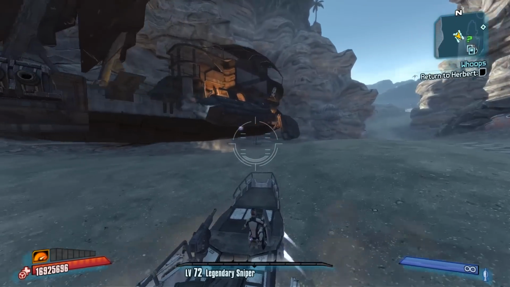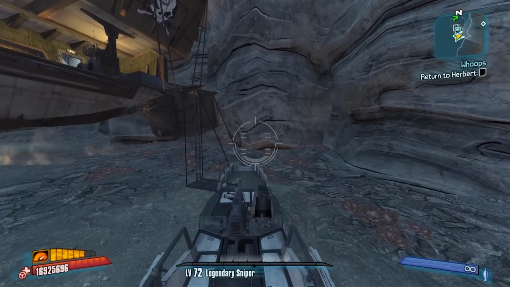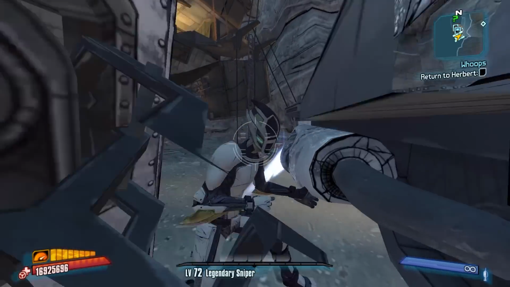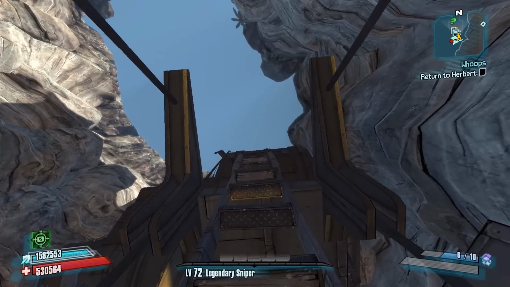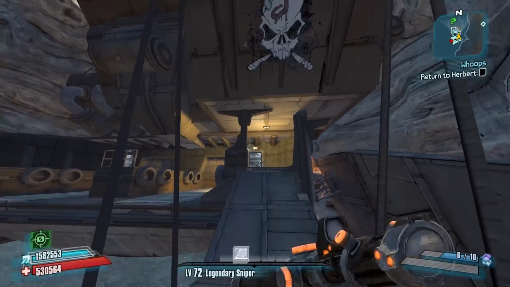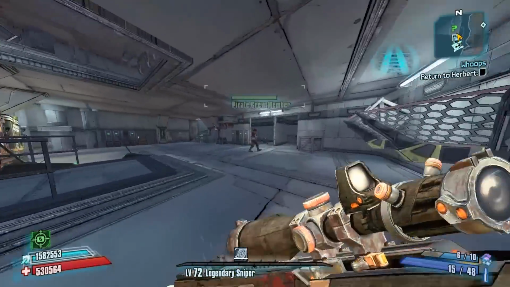Alright. So, we're back here at Captain Scarlett's ship. We'll climb this little ladder and turn this in. Now, I guess I could do one more side quest, but I don't think I'm going to. I really don't like that boat one. It's kind of quick, but it's very dangerous as well, so might not do it.